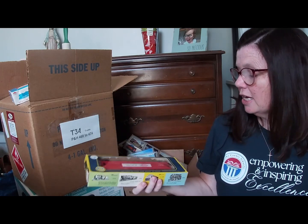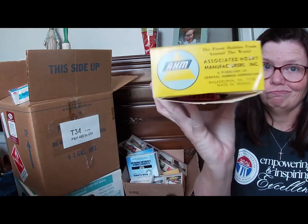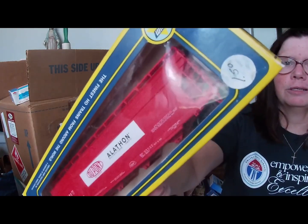I chose to take only the cars that were in their original boxes. All of them are like hella vintage. They're all like super duper old. I mean, look at the price tag, $1.50, because this was not a yard sale. This was a hobby store purchase. I did not go into the tracks or the switches. Didn't go into any of the buildings. I don't know anything about any of it, so I figured let me hone in on the trains.